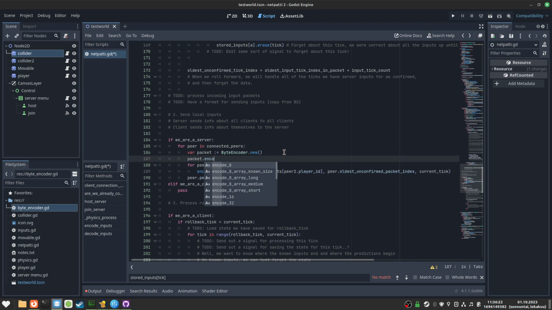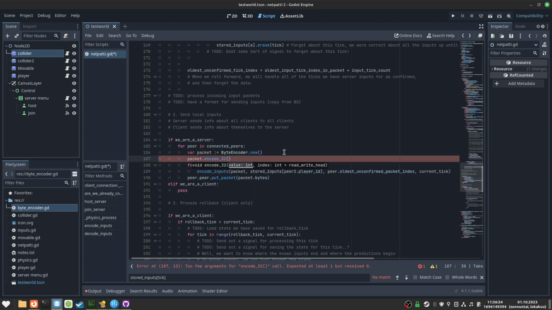The first thing is a 32-bit integer telling us what the oldest input tick is. This could be this one.